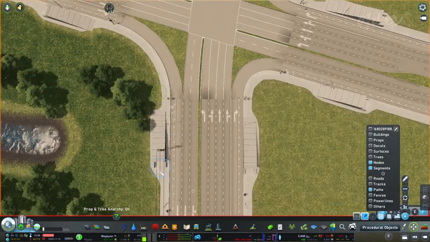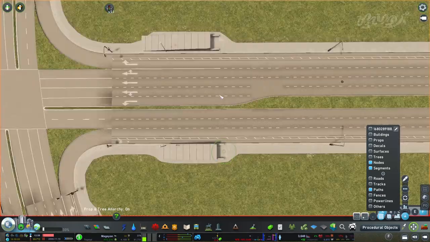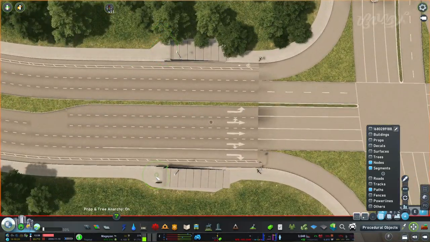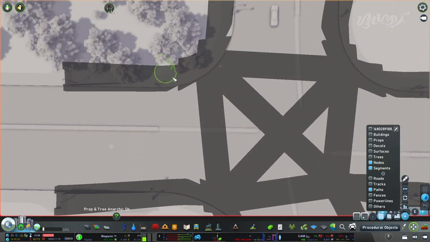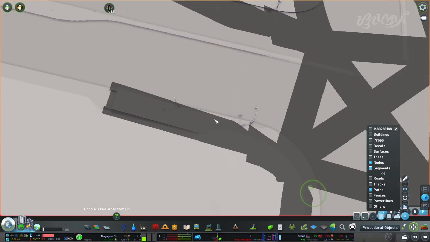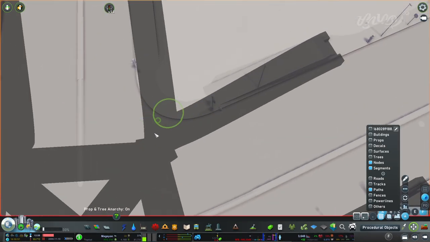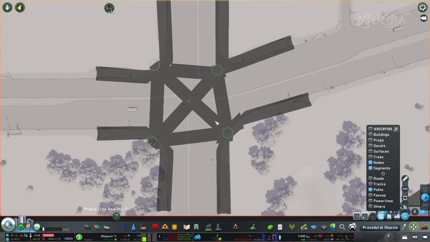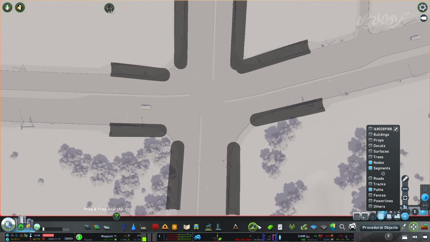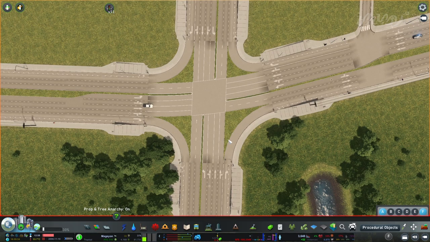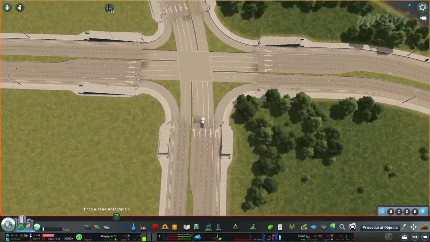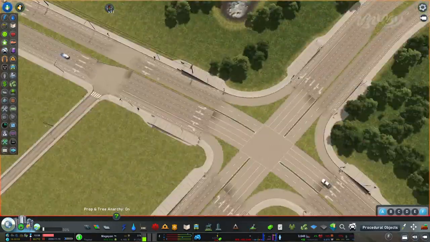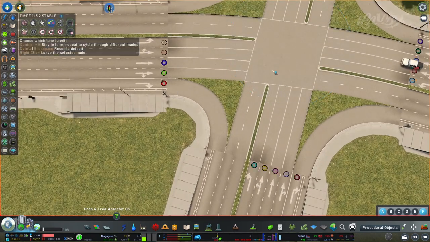But a lot of footage has been cut in this episode because we were trying to figure out how this is gonna go. And I also tried to plan out the next episodes and expand the road network and go into the nitty-gritty, the more specifics. And this intersection right here is a little bit on the outskirts of the city.